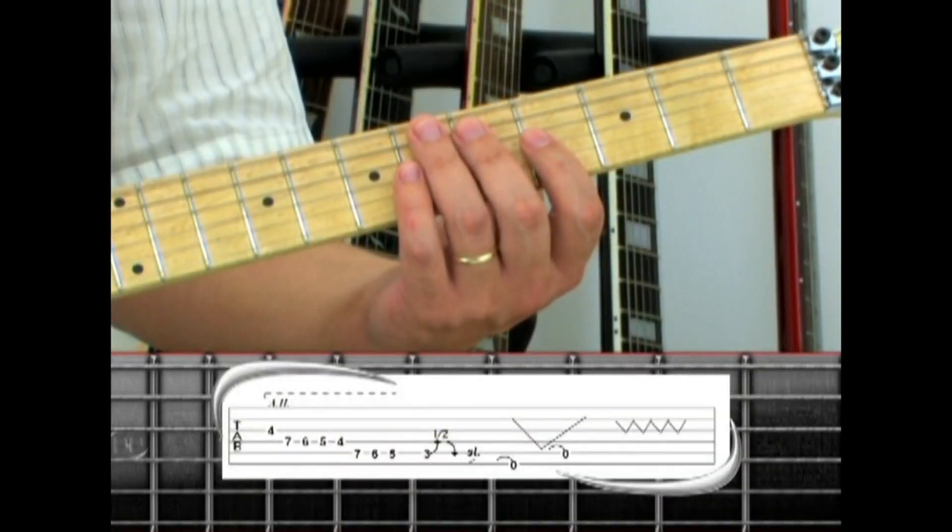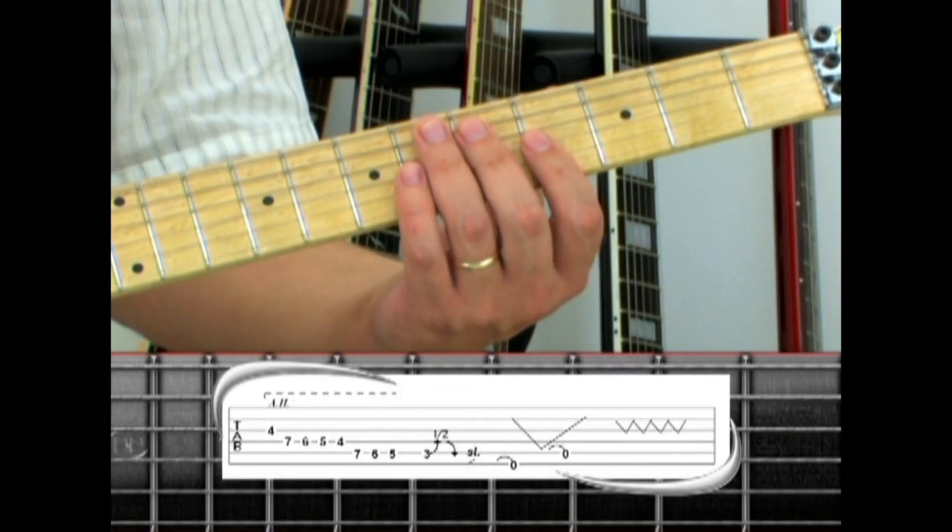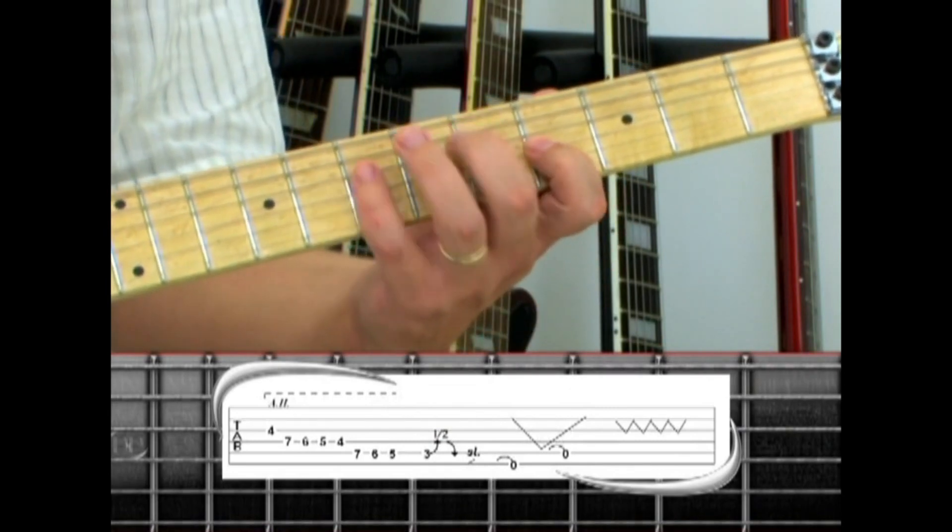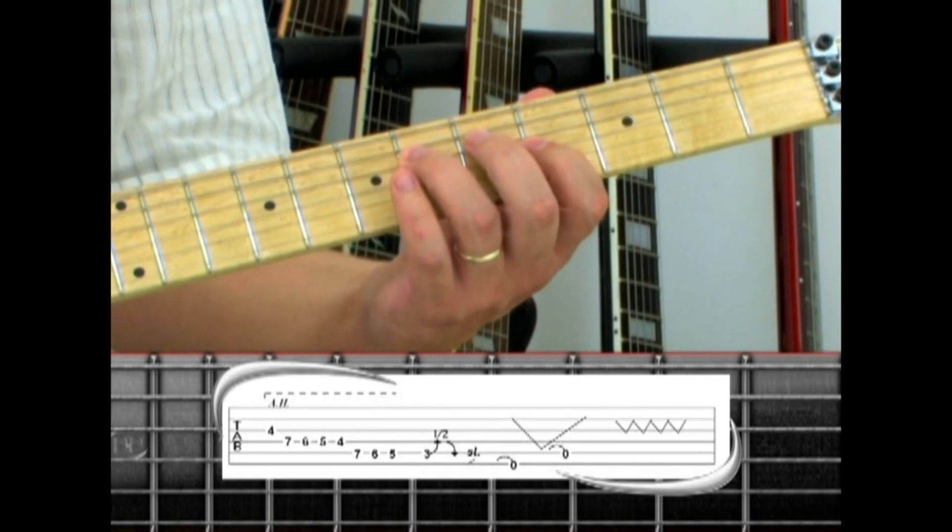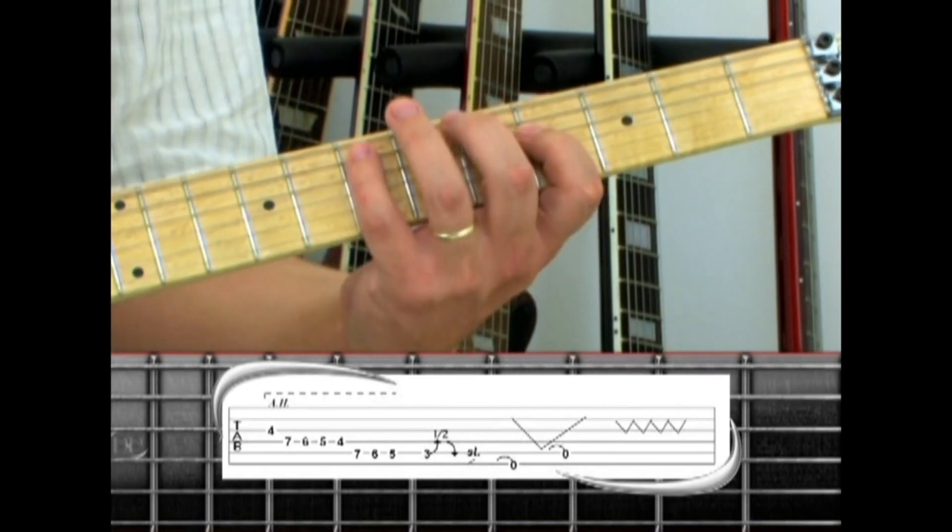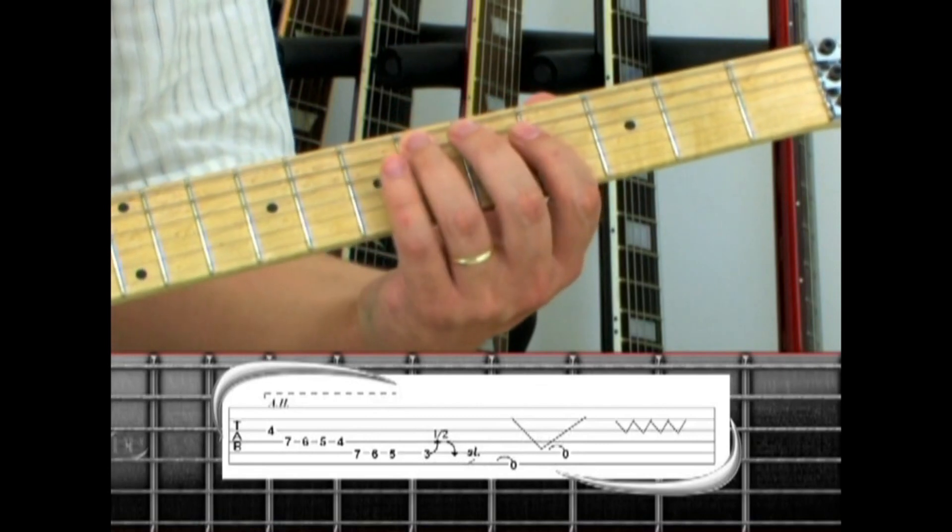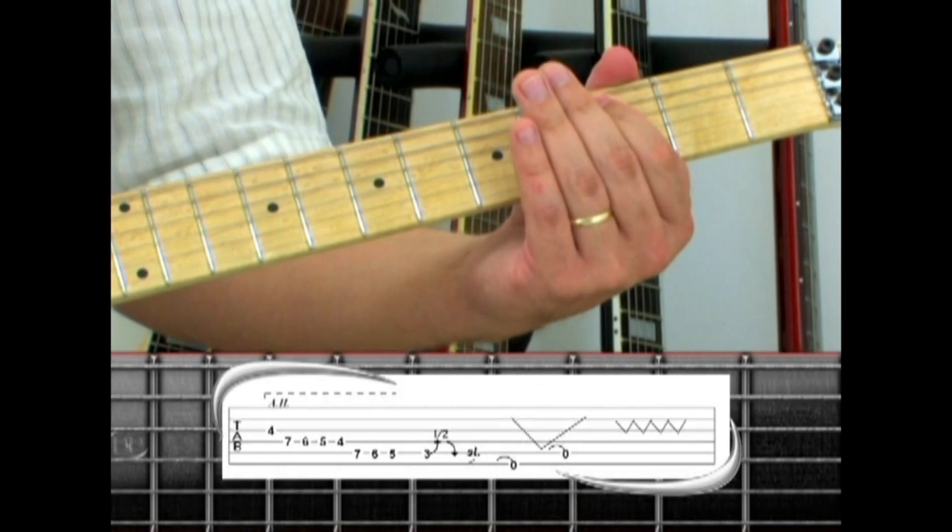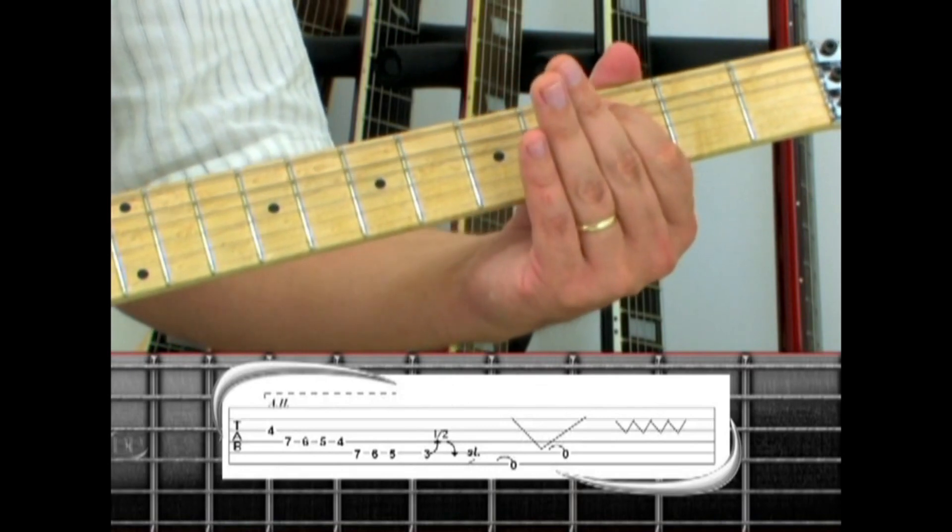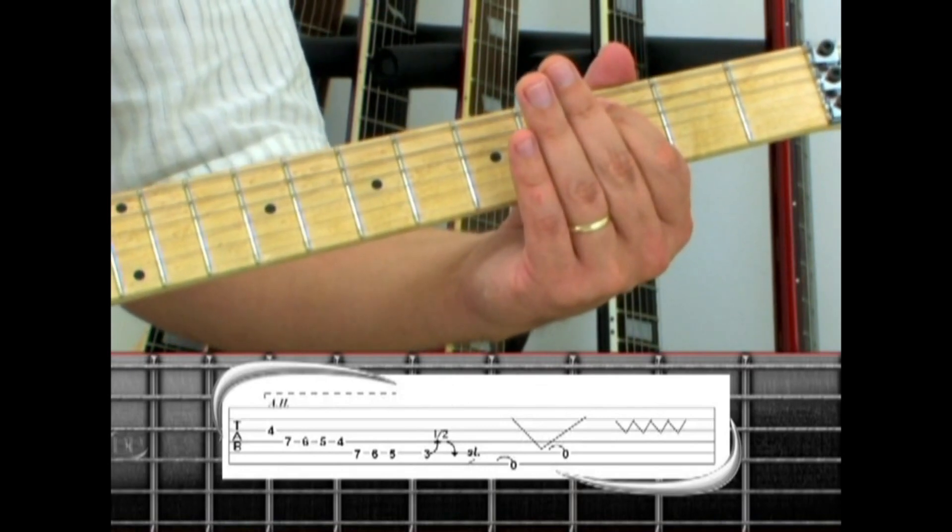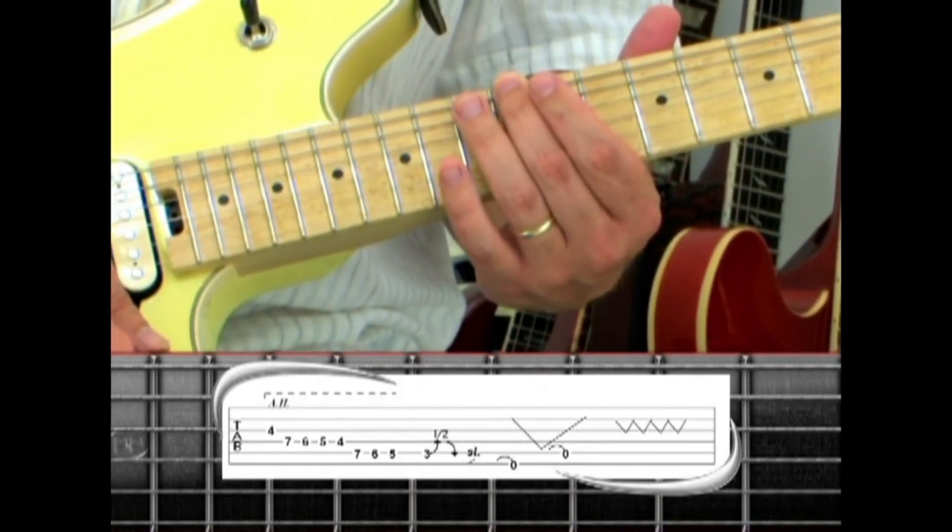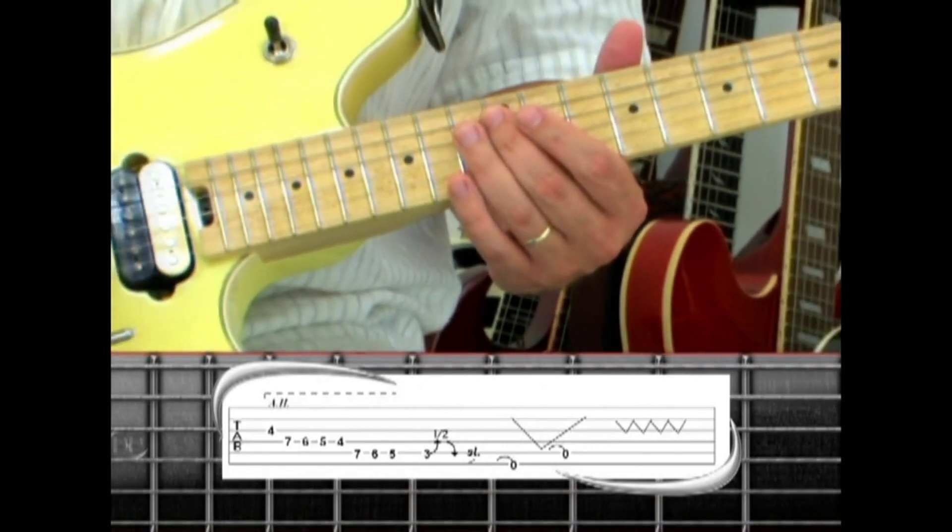Use artificial harmonics again in phrase four. Start with the third string four, then a walk down on the fourth string seven, six, five, four, to the fifth string seven, six, five, drop down to three with a quick half bend, release, as you release slide up the neck on the sixth string, pull off to open, and dump the tremolo bar.